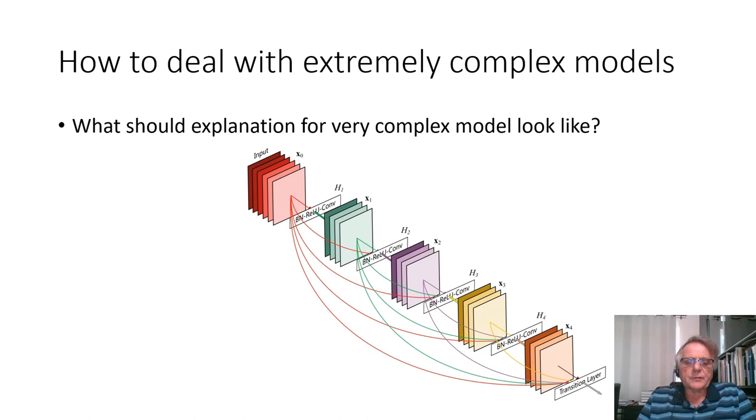The next big question is how to deal with extremely complex models. What should explanations for such models look like? Multiple attempts now underway to visualize different layers and all layers together in deep learning models. Definitely, it will help in debugging models, improving their accuracy. However, for the explanations such models, it still can be helpful, but much less so far. It's addressed this issue than improving the accuracy of the model. Hopefully, sooner or later, the progress will be there also.